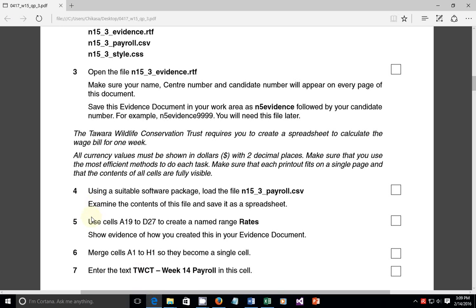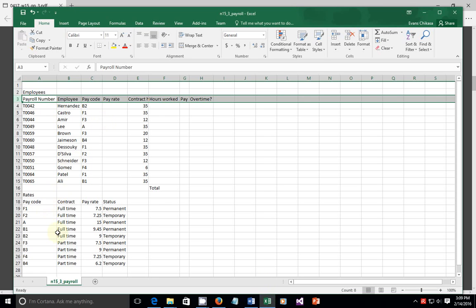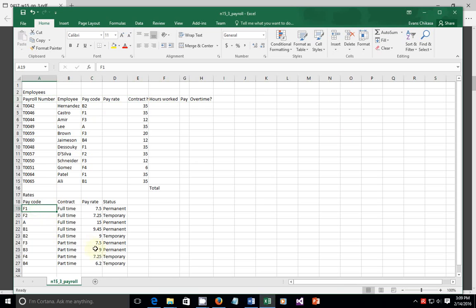Step number 5: use cells N19 to D27 to create a named range rates. Show evidence of how you created this in your evidence document. So I'm going to go back here, and the cells are from N19 to D27. So I'm going to create a named range here.